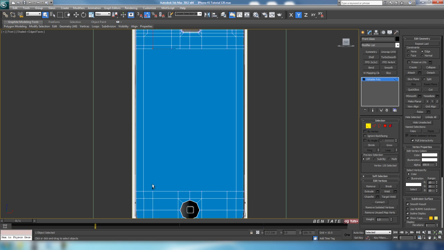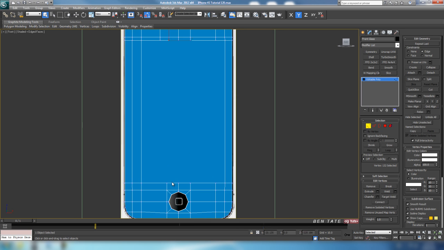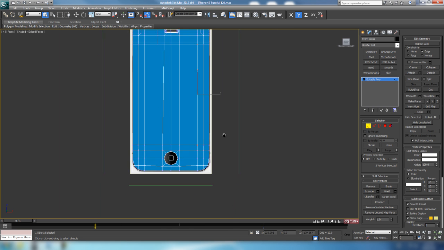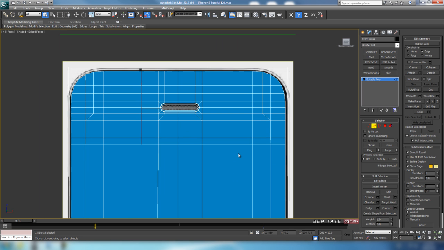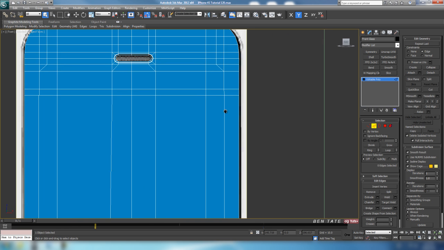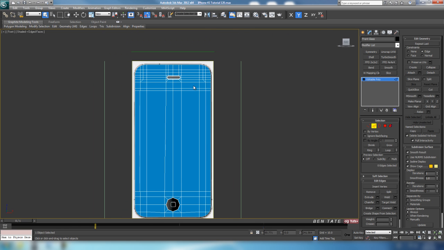Alright, so we'll go up to the top there, grab that top vert and the matching one down here, and do another connect. And we'll just connect up the cross ones for now and figure out which ones we can take out. Okay, so just connect each of those pairs up. Okay, we don't need this one here. That center mark from the camera lens. So we take that edge out. We'll take these two out as well.